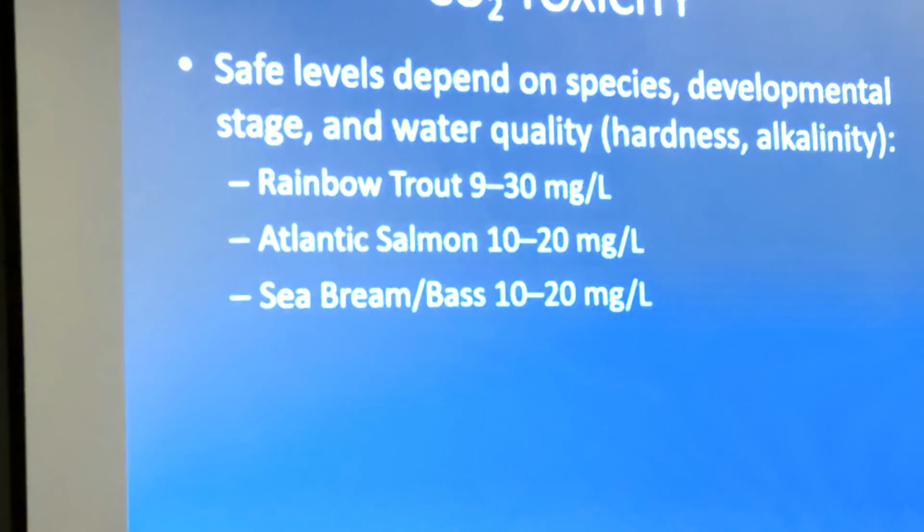And so our studies, Dr. Chris Good, Dr. John Davidson are in the room, or they were anyways. I'm their boss, I hope they are. Anyways, they've published extensively on trout and salmon CO2 levels, and in our water, it shows that 20 milligrams per liter really doesn't have an effect, right, Chris, on production, right? 10 versus 20 were the studies. But in Norway, those studies would show an effect.